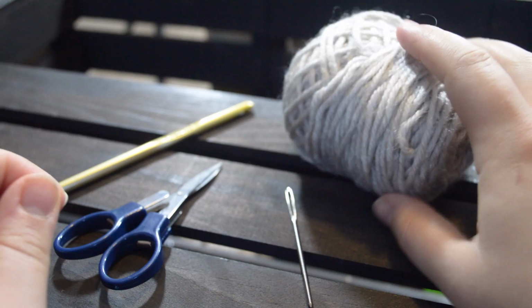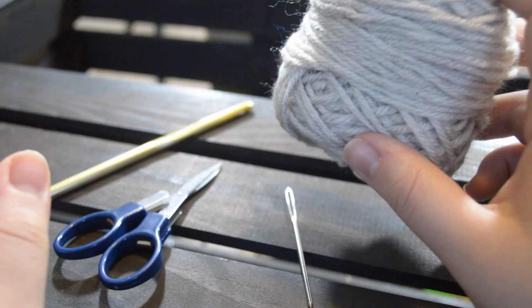You're going to want a light colored yarn because you're going to want to see what your stitches look like, and you can't see your stitches as well on a darker colored yarn.